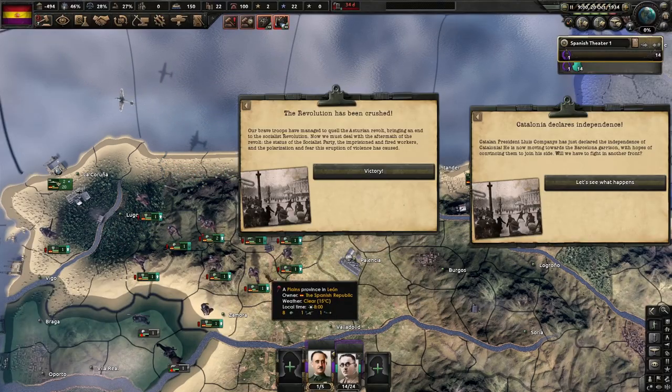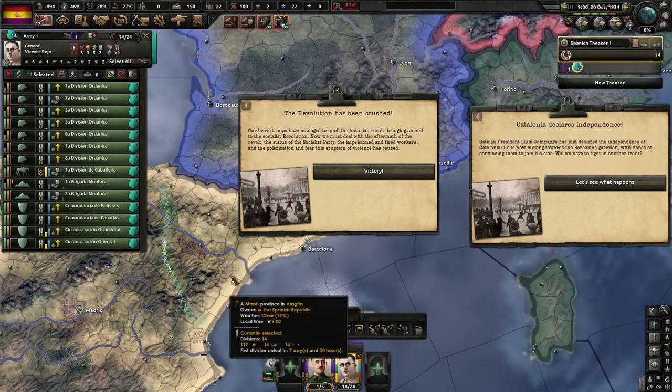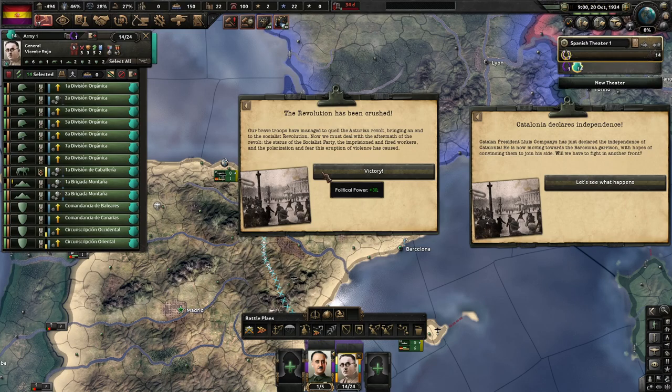The revolution has been crushed. Our brave troops have managed to quell the Asturian revolt, bringing the end of the Socialist Revolution. Now we must deal with the aftermath of that revolt. The status of the Socialist Party, the imprisoned and fired workers, and the polarization and fear this eruption of violence has caused.